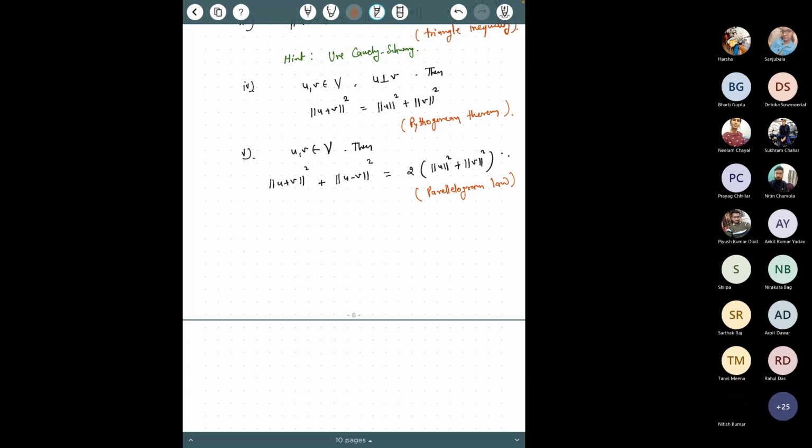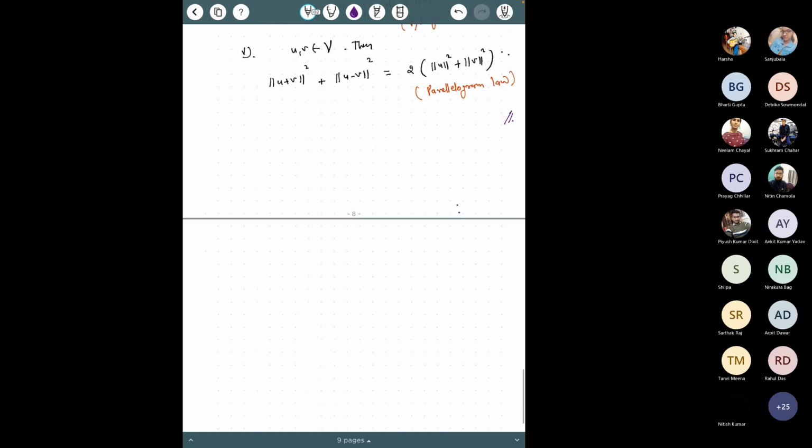All right, so this is regarding the length of a vector in an inner product space. Now, before I state the next thing, let me ask you this. Suppose that we are in R2. Okay, so this is done here, you can complete the proof. Now I want to make a statement here, but before that, let us consider this inner product space V as, let's say, R2 with the standard inner product.